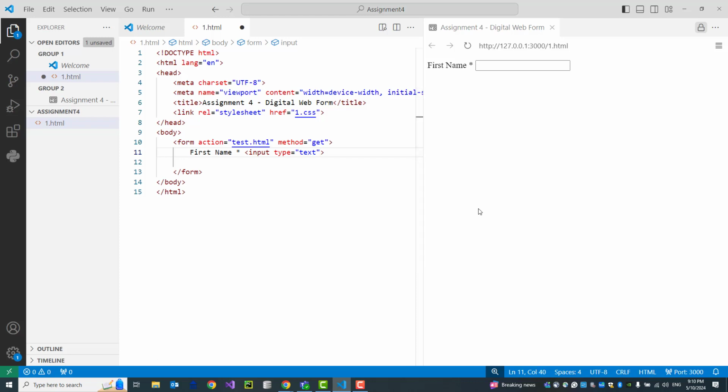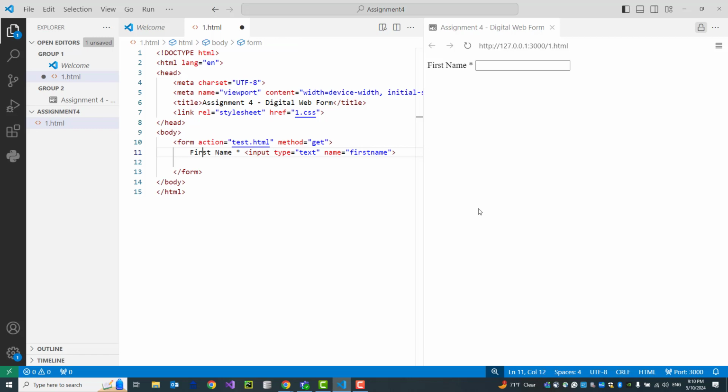If you want to transfer the data of a control to a server, the control should have a name. So we must specify a name for our control. Let's say first name. Okay.